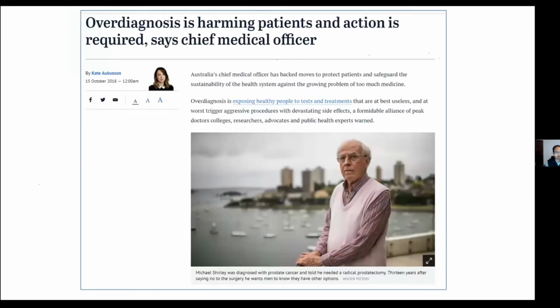And perhaps nowhere is this better exemplified than in the context of prostate cancer, a disease that affects 1 in 6, 1 in 7 men in the United States. And yet only 1 in 40 will actually die on account of it. In fact, men are more likely to die with prostate cancer rather than on account of prostate cancer. And so this is a classic case in point where most times the cancer that's diagnosed is relatively indolent, it's not aggressive, and yet, certainly in the United States, we tend to throw the kitchen sink at it. In other words, most men who are diagnosed with prostate cancer in the United States will get radical therapy, most likely a radical prostatectomy.